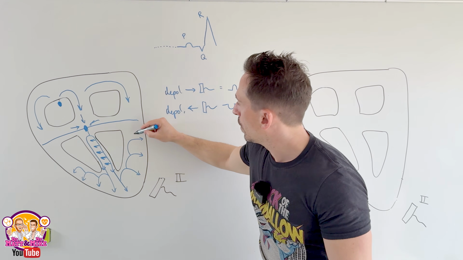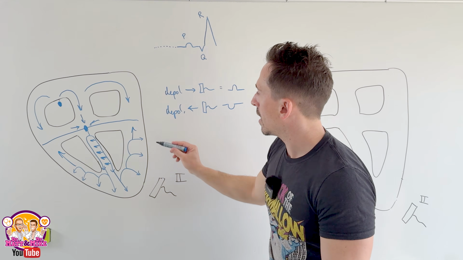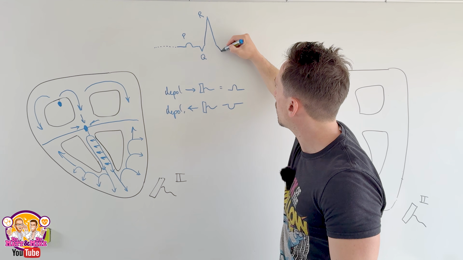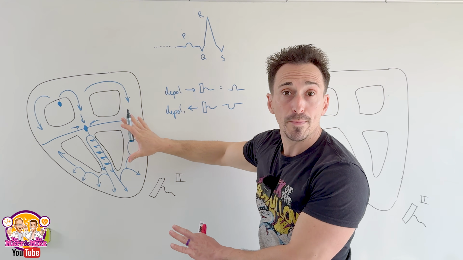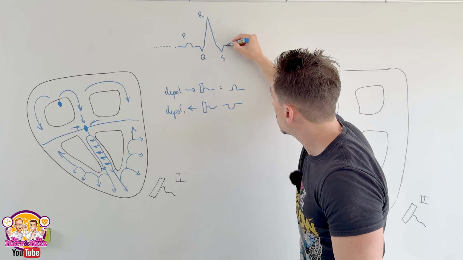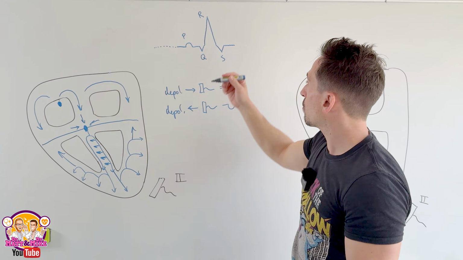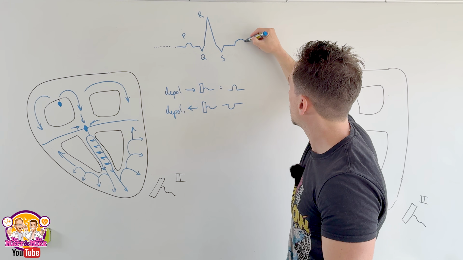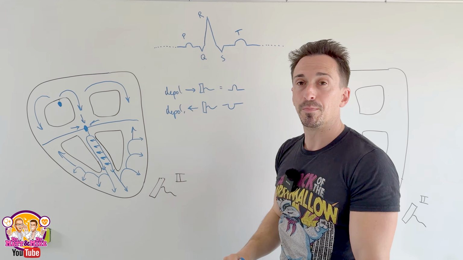And then we have the final depolarization happening at the very end of the myocardium. That's happening away from the lead, so we get our final dip down. It's called the S wave, and then it's all depolarized. So we have a bit of a break, and then we reset the heart, called repolarization. And that repolarization gives us our final wave, which is our T wave. And then the whole thing begins again.